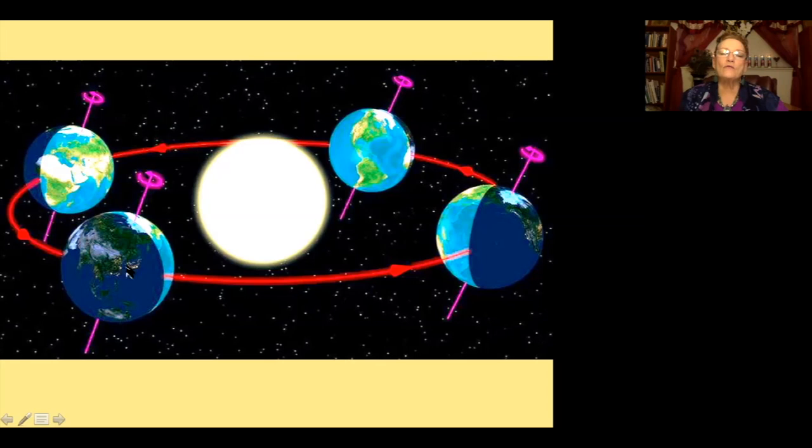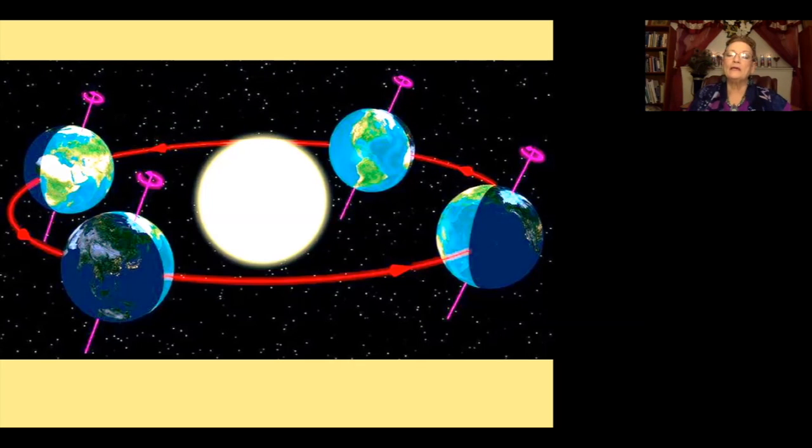Notice that regardless of where the Earth is in its orbit, those poles are slanted the same way. You see that? As it travels around, even though the Earth is rotating and it's revolving around the sun, it's maintaining that tilt. Only it's really not, because of the wobble. And if we were to look at this diagram in 13,000 years from now, all of those tilts would be the opposite direction, because that's what the wobble does. It does it very slowly. About 26,000 years it takes to make that little circle at the top, which causes the tilt of the Earth to point in different directions.